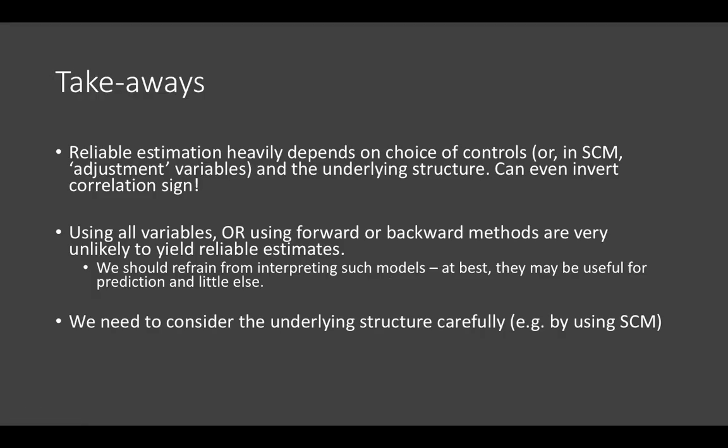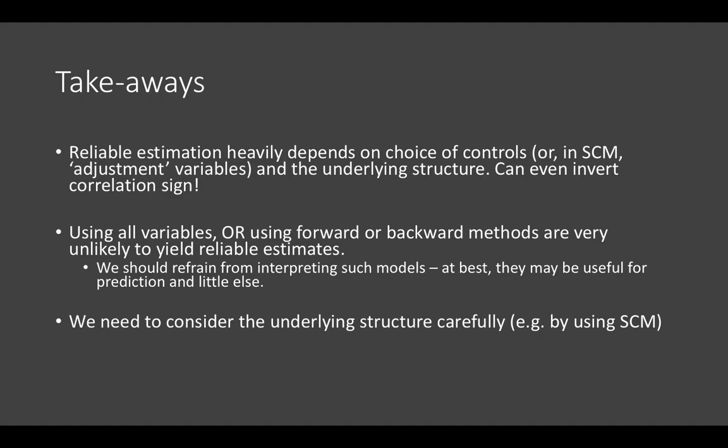So the takeaway for this is that the estimation for the coefficients varies wildly depending on which variables you include in your model. These are called adjustment variables, part of the adjustment set, and they're used to sort of block indirect paths or backdoor paths that link the variable of interest to your outcome variable. And it's so dramatic that it can even invert the correlation sign. So clearly we've been able to use this synthetic data where we know the underlying causal structure in order to assess whether or not our linear regression can recover the true coefficients. And what we've seen is that actually it can only recover the true coefficients if we have a strong consideration for the underlying causal structure.